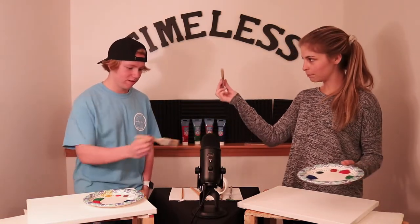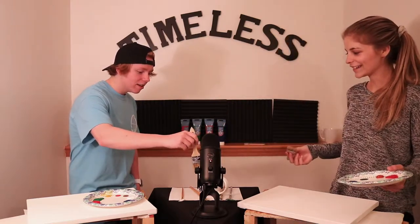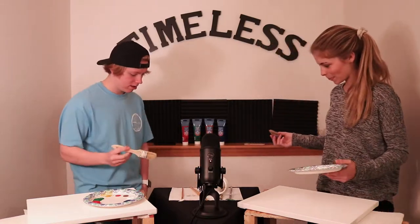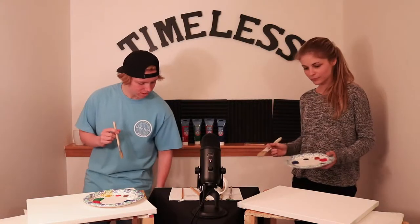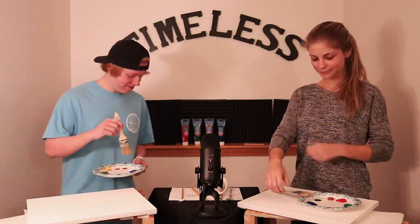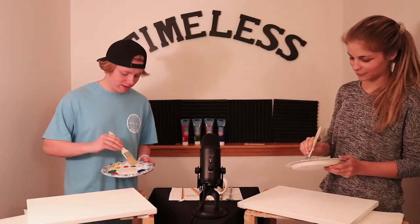You get just barely the tip of your bristles. That's too much, but that's okay. I've covered the entire canvas with a little bit of liquid white and liquid clear mixed together, about half and half, and just covered it, once again a very thin coat. So let's just start out and have some fun. We'll start with a little 2-inch brush. I'm going to take a small amount of the phthalo blue and just tap a little into the bristles.